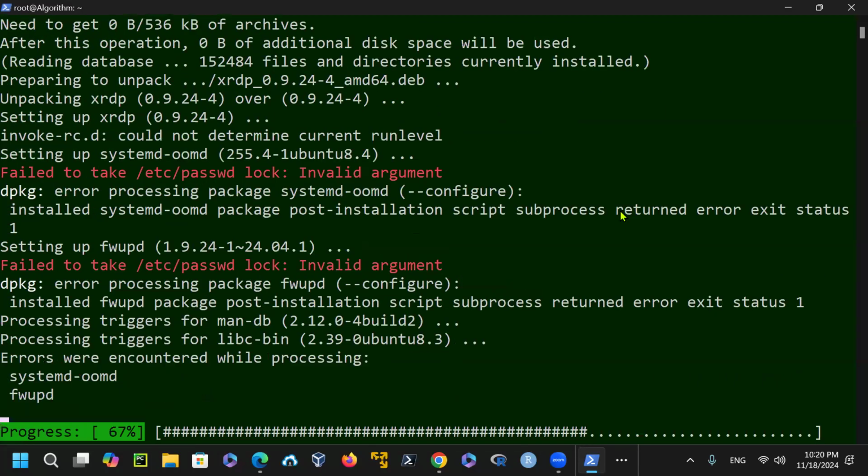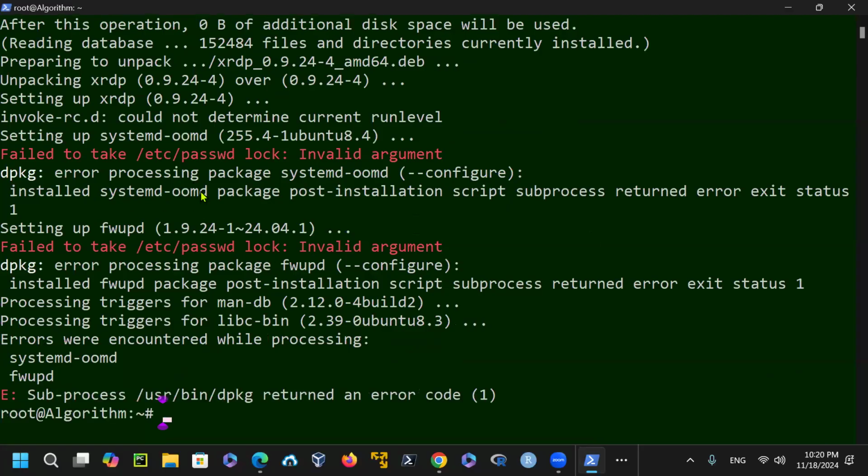And that information from systemd-oomd. Let's see if we can do this package itself. We say apt install systemd. Let me move the zoom out of my view.